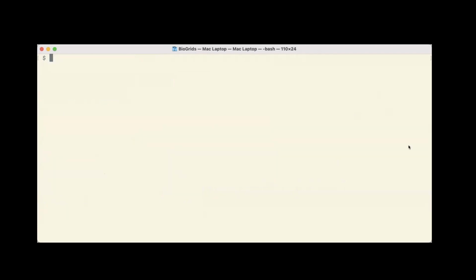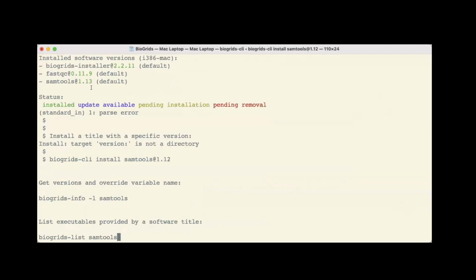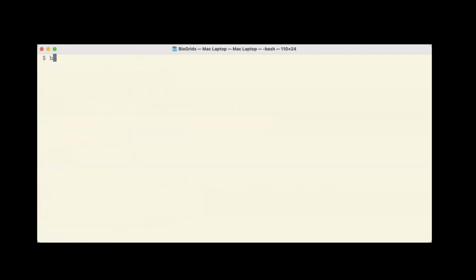And then once you have a tool installed, the other command that's very useful is the biogrids list command. Sorry, that was just a typo on my part.